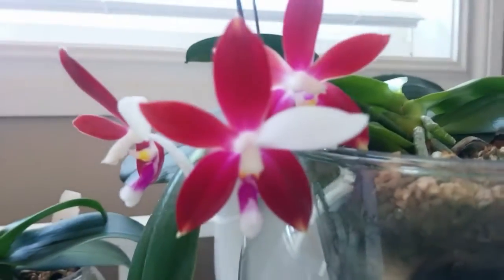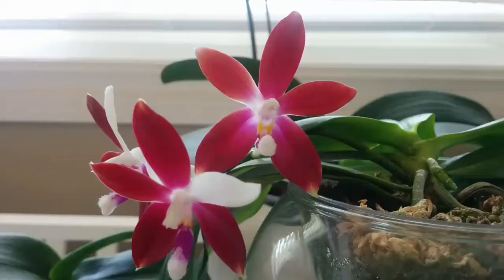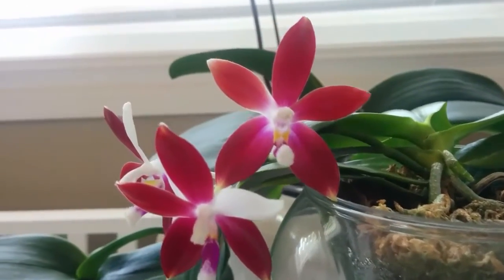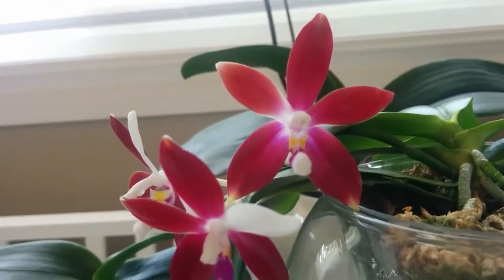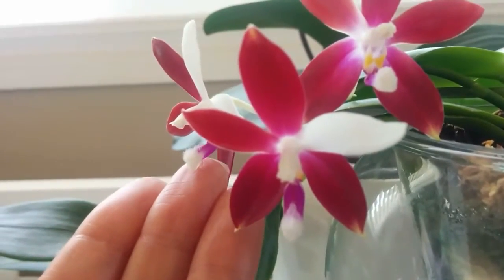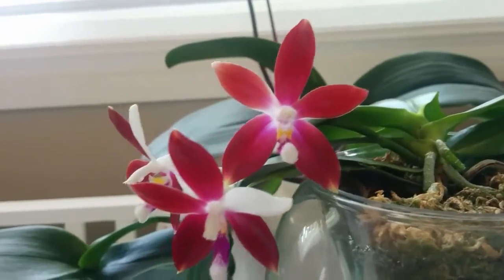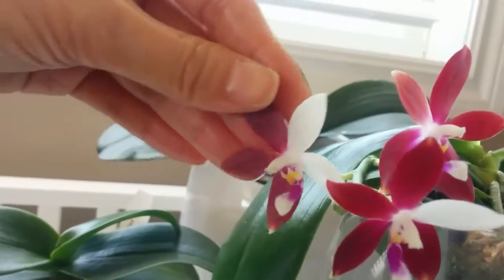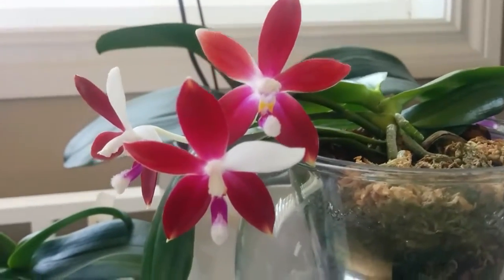This is the famous Phalaenopsis Tetrasmus C1. When you see the flowers, the color is very striking — there's not only red color. There's purple in the center, a yellow throat, and also this cotton-looking lips texture. It has one flower spike with three flowers, and all the flowers are different: this one has all red, this one has two white, and then this one has one white. This is one of the interesting characteristics it has.